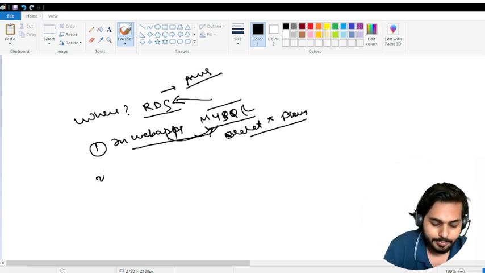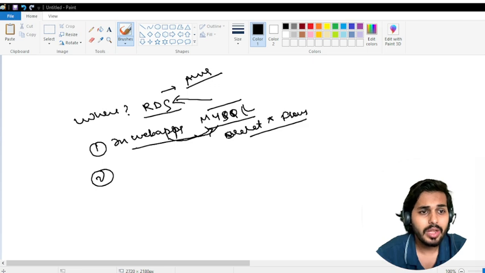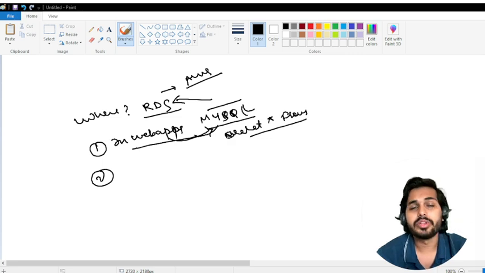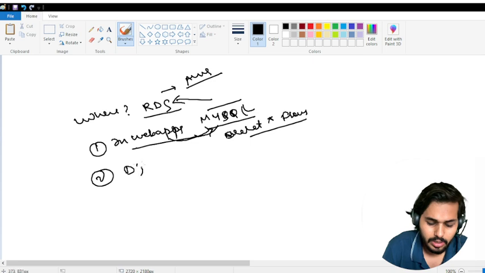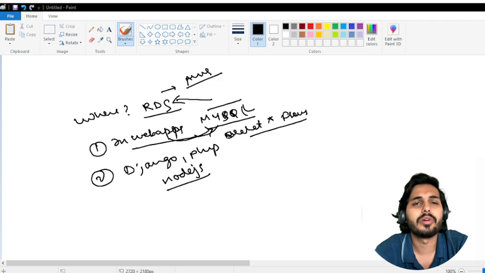In this way, the second use case is an e-commerce platform for storing all your products and things like passwords. It is also used for analytics and reporting. It works with applications using Django, PHP, or Node.js.